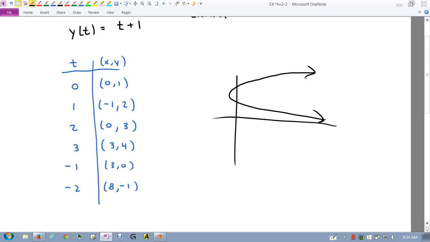But this time, again, the big point here is that we can draw things now and not have to worry about the vertical line test anymore, because we're not trying to act like this is a function of x. We're saying that the x and y coordinates are both functions of t. So that's called a parametric curve, all right? These are all called parametric curves.